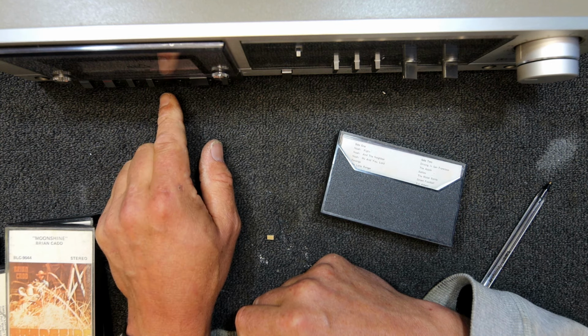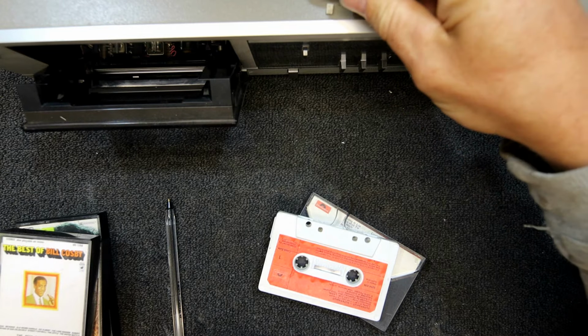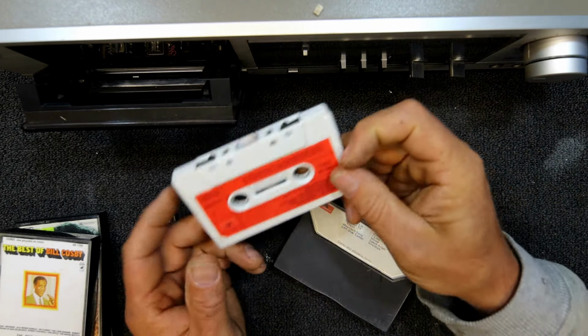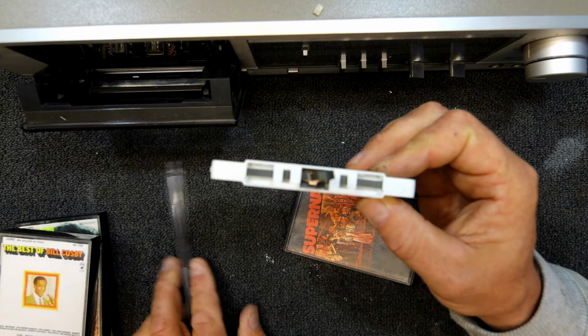Two mosquitoes, male or female. Oh, we've got a pad out of one. The rabbits, only two. Only. Oh, I found this little felt pad, and that's when I realised that this tape, what was it again? Supernaut, that sounded bad. Probably what's wrong with it, and sure enough, it's missing the little felt pads.